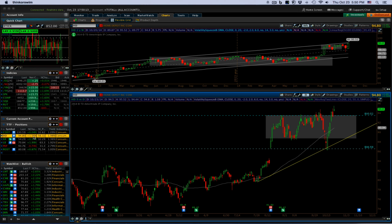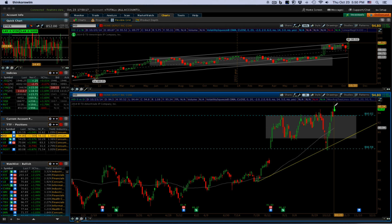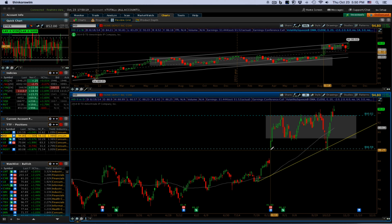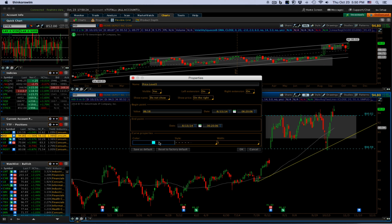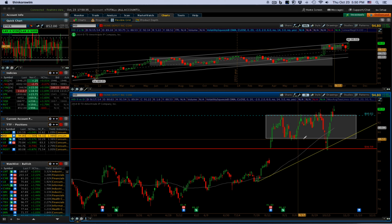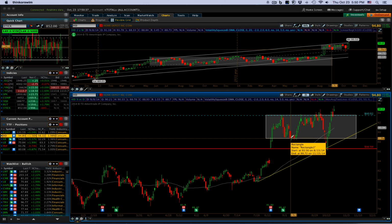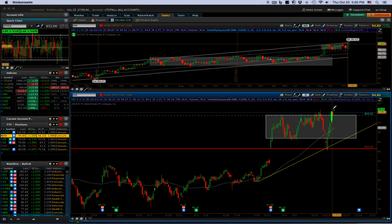Home Depot yesterday hit some resistance. Today, sure enough, was able to push higher, but again, with the selling pressure at the end of the day, still ended up closing lower. We are still using 86.50 as our current stop. All right, so there's really no other spot that we could use. Eventually, we may be able to use this 88.70 area, which would be the low from right here at the beginning of September. But for right now, I think 86.50 is a good spot.